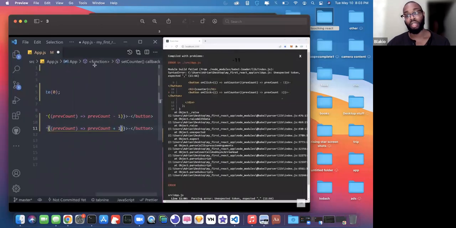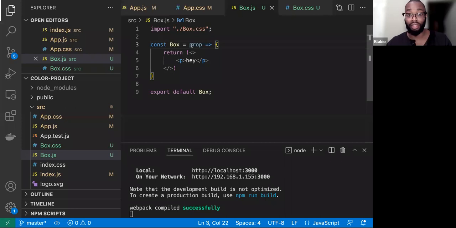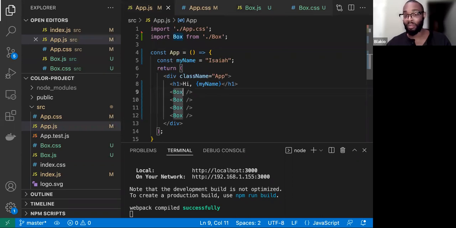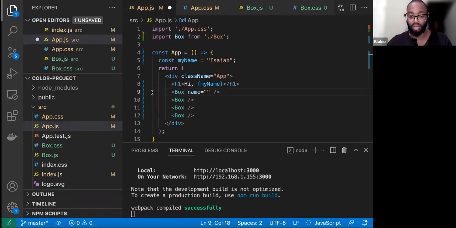No, it's not. Okay, we're gonna guess at this, because I don't feel like opening up all those files. So with each one of these, right? We can pass values into each one of these React components. Now I'm gonna pass in the name. I'm gonna pass in any random name. I'm gonna say, actually, I'm gonna say John for this one.